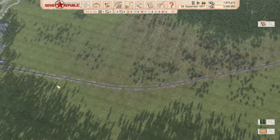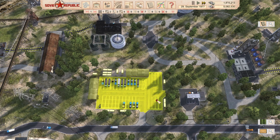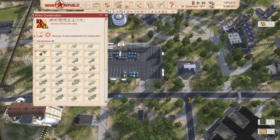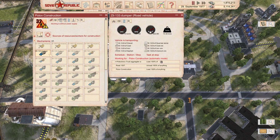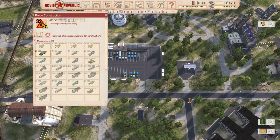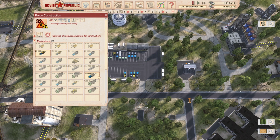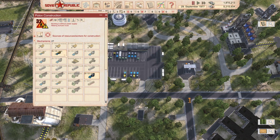How is this going? Oh, the dumpers are still doing their thing. I'm thinking we need the bigger dumper trucks over here though. Yeah, let's just get rid of the dumper trucks that we have. So let's get rid of all of these ZILs. They're pretty pricey, these ZILs, actually. And another one. Is that 4 of them? Is there any more dumpers? There's another one. 133s. That one over there. So 5 dumper trucks taken out there.